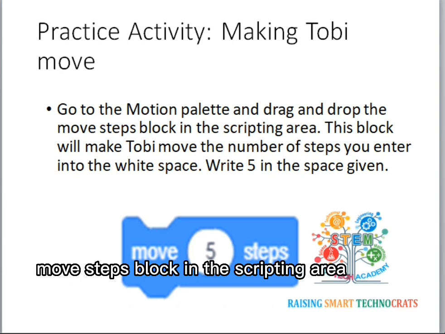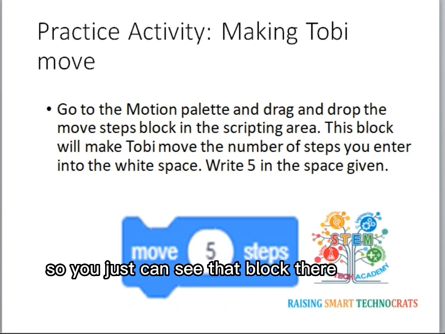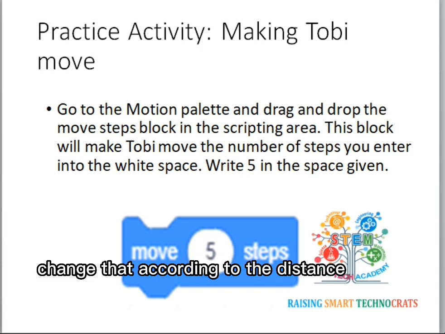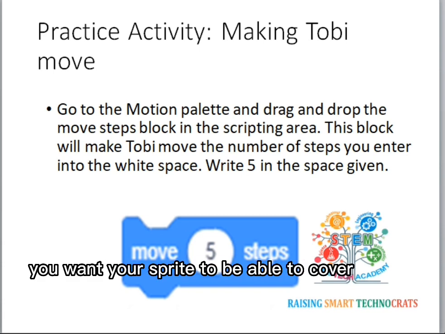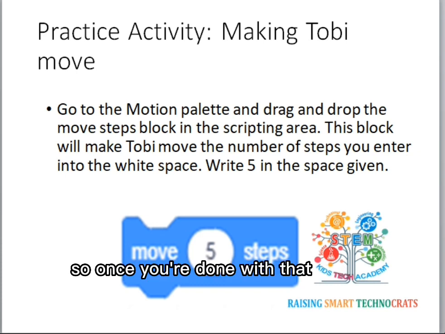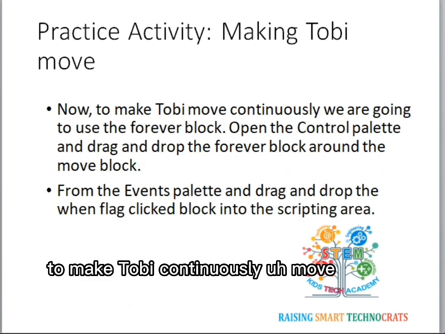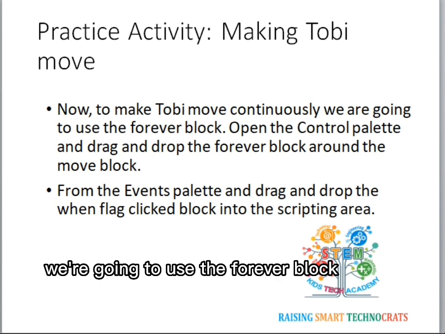the move steps block into the scripting area. You can see that block there. The figure is already written in there. You can always change that according to the distance you want your sprite to cover. Once you're done with that, to make Toby continuously move, we're going to use the forever block.